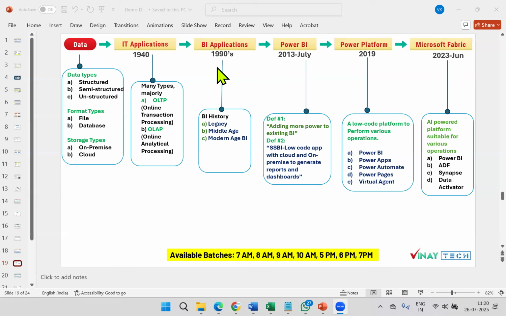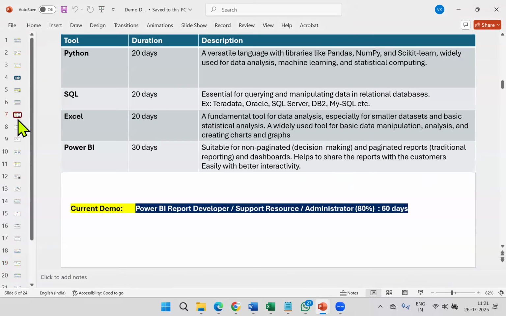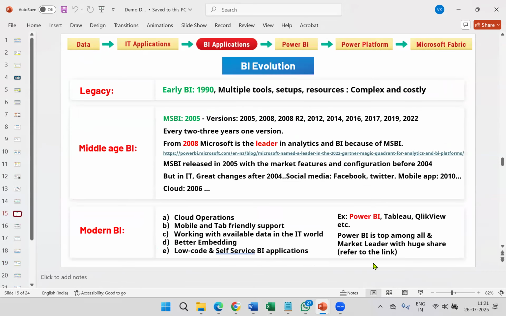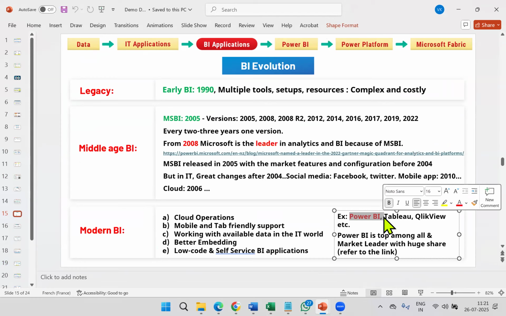Yes, guys. So, Vinay, we understand Power BI is more of a data visualization tool, correct? But are there no other tools available in the market, or why is Power BI more futuristic, or how is it comparatively giving us more features than the other tools? Power BI has more features than other tools and more market than other tools. There are more inside applications in Power BI to attract the market and provide all types of solutions. That's the reason the Power BI market is huge when compared to other contemporaries like Tableau, QlikView.